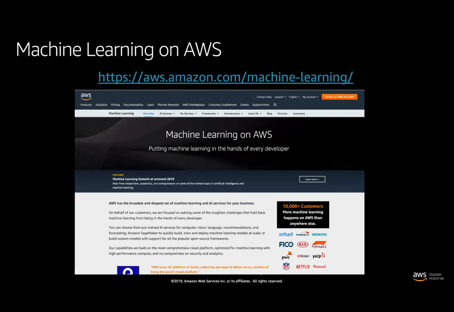Alexa, if anyone has an Alexa, uses natural language understanding, automated speech recognition, and deep learning. Computer vision is also being used through resources like Prime Air, the Amazon Go store, and many other use cases. We also have thousands of engineers at Amazon that are committed to ML and deep learning.